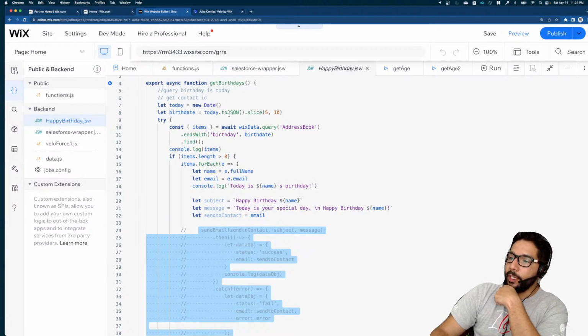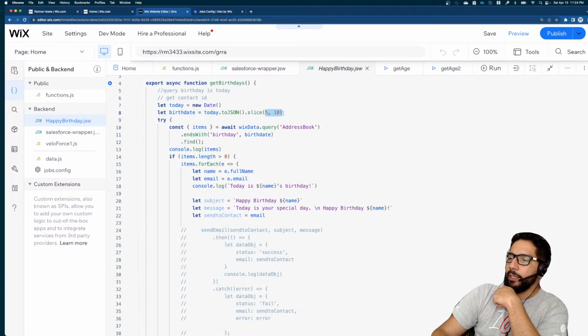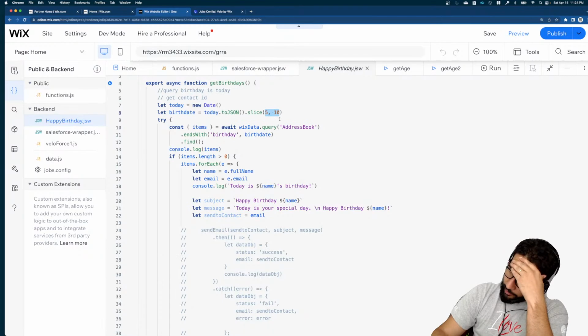But yeah, this one checks today's date and it gives us the month and day, right? From the birthday we're slicing 5 and 10, which I think gives us the month and day, and we query our address book or wherever we have our data.